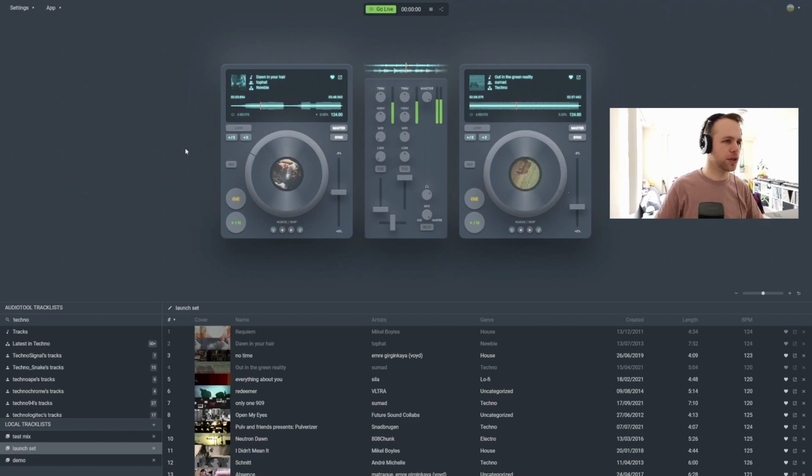And then I can put a cue point there. When the deck is paused, hold down Q, that will set a new cue point. By default, the cue point is just the beginning of the track, but you can change it like this. So I got my new cue point, and I'm ready to play it. Alright, it's playing. Let's start bringing the volume up.